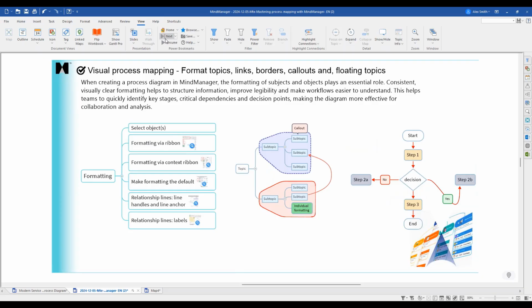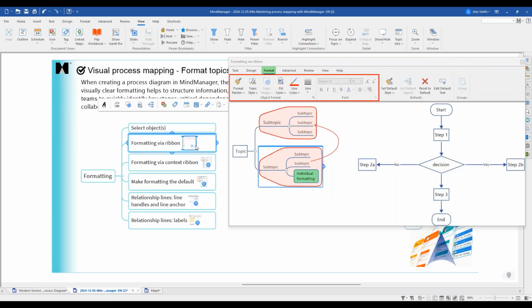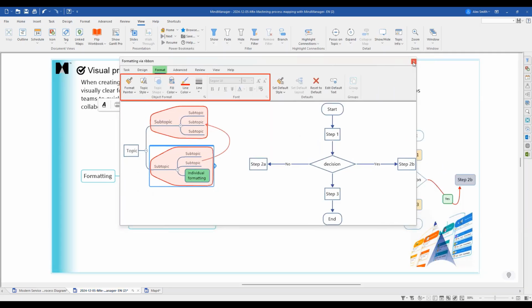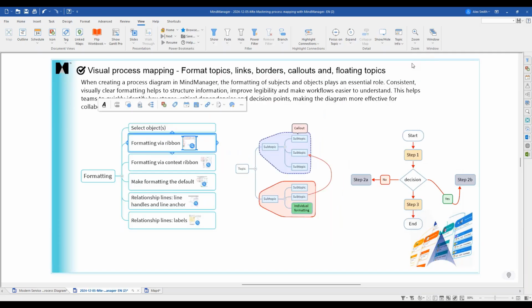All right, so next, again, talking a little bit more about cleaning up those experiences, making those lines make sense, and obviously identifying the differences between what you can expect in your hierarchy-based diagrams compared to what access you have when you are doing a process diagram like we have here on the right. So you can format things through the ribbon. Of course, the Format Painter is a very, very useful tool, and we haven't covered that yet, so let me do a quick example of what that's capable of.